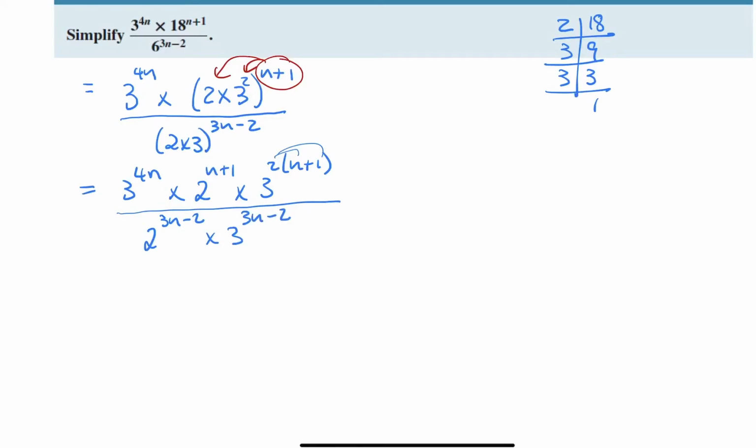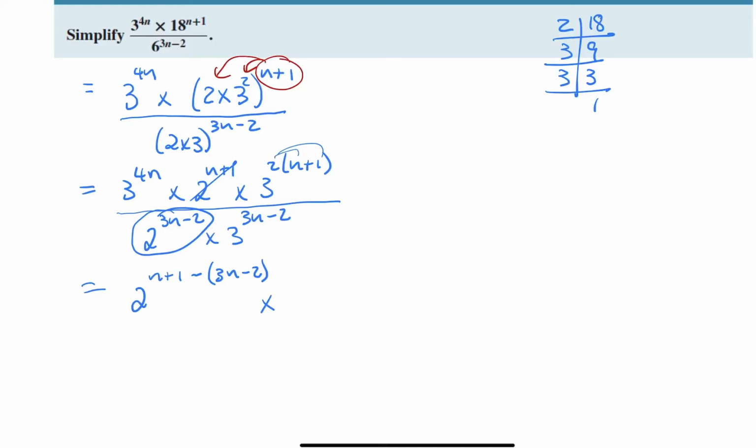Now I'm going to write everything on one line. So I'm going to start with the 2's. I'm going to have 2 to the power n plus 1, which is my first term. And then it's going to be take away because I'm dividing with this. And I'm going to put it in brackets. Otherwise, you're going to mess up this negative. Otherwise, you're going to say take away 3n, and you're going to leave this negative 2. And you'll see that this is actually plus 2, because it's underneath the line, the signs change when it goes above the line.